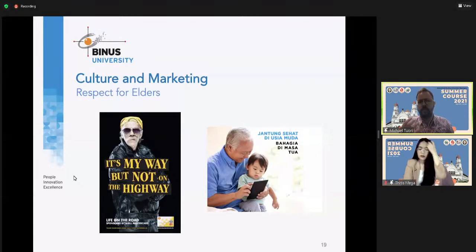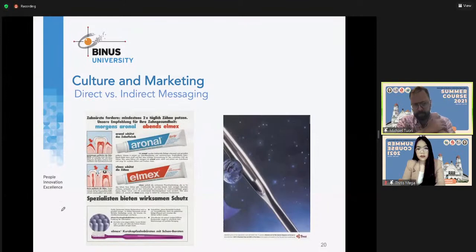because of the culture and the structure of society, which places such a high respect on older people. You're not going to use them in a humorous way. Culture affects whether we're going to communicate with our customers in a very direct way or an indirect way. And there's some overlap between a couple of dimensions here. So we won't get into the details, but some countries you have to be very direct.